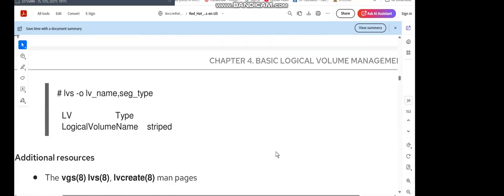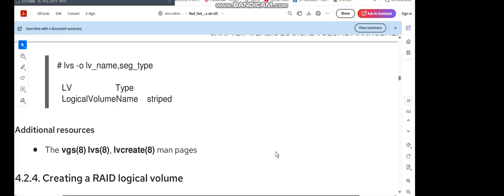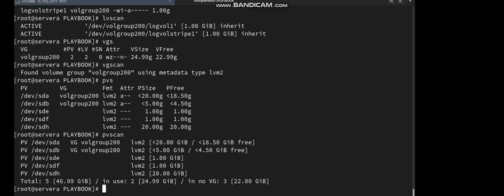Verify that the striped LV is created. Use the command lvs -o lv_name,seg_type.